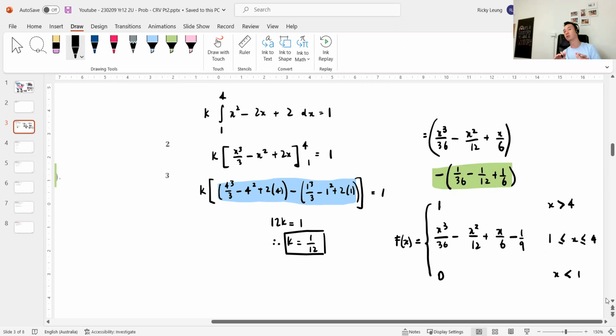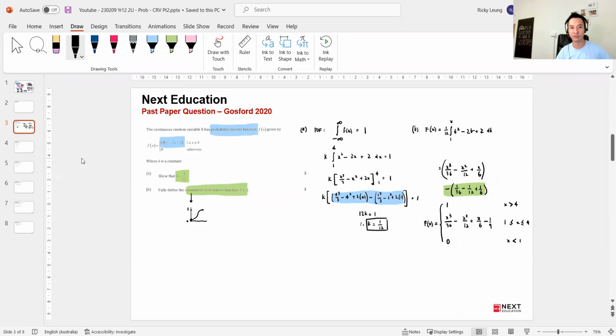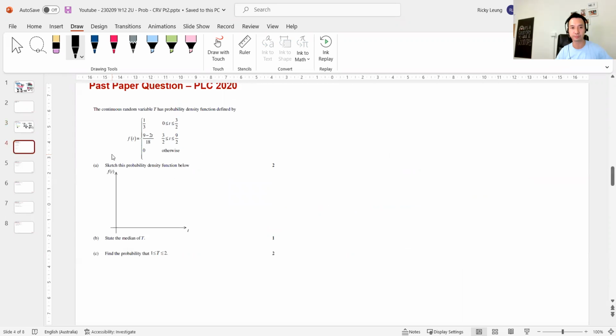Otherwise, if you don't, I guess a lot of teachers will still give full marks, but some teachers will be like, well, actually, for a function, x can be bigger than this. What happens there? You've got to tell it it's 0 if it's less than, and 1 if it's bigger than. So hopefully that was okay. For the first question, let's do another one.